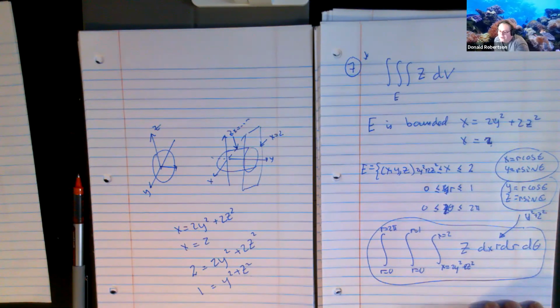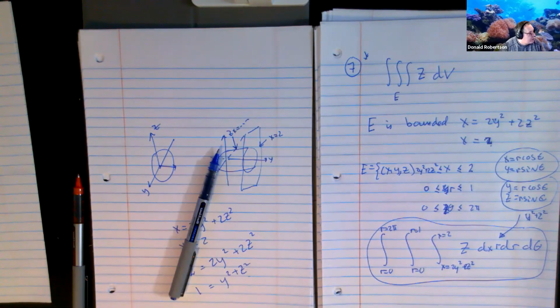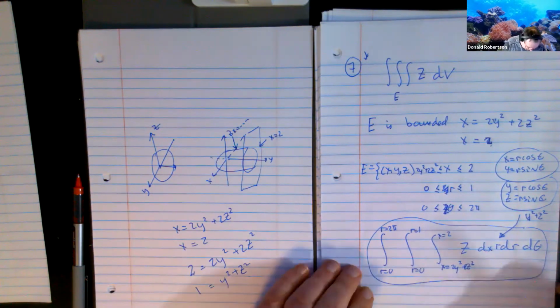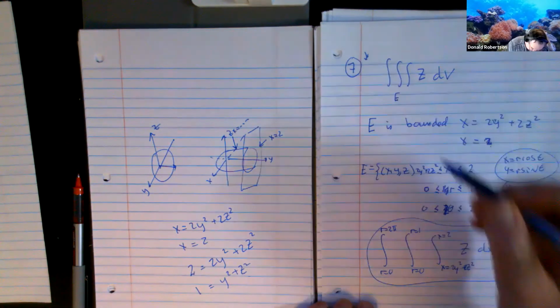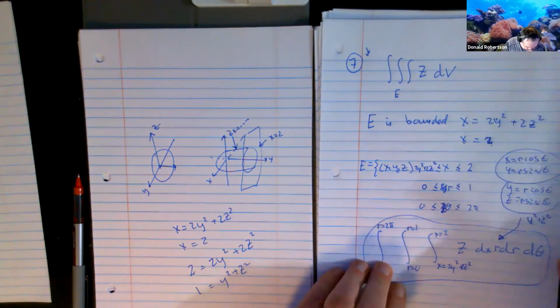So setting these darn things up is not easy. We're trying to live in a world where we've really not had a lot of experience in the math world of trying to think of things in 3 dimensions. And I know GeoGebra is a help, but there's still a bit of algebra that we need to do. So basically, to do 7, or at least my version, this is the triple integral that is going to work.